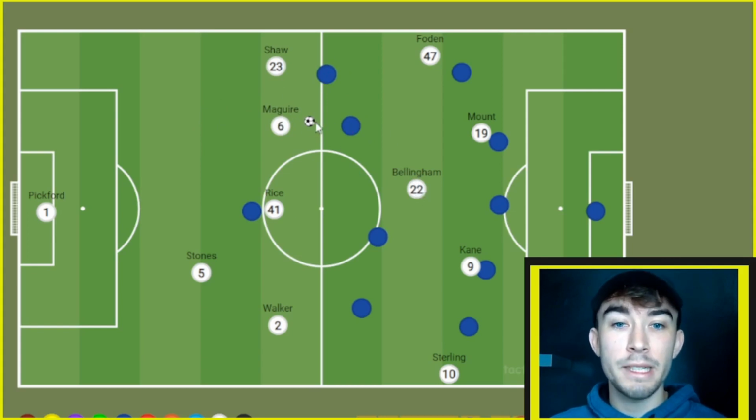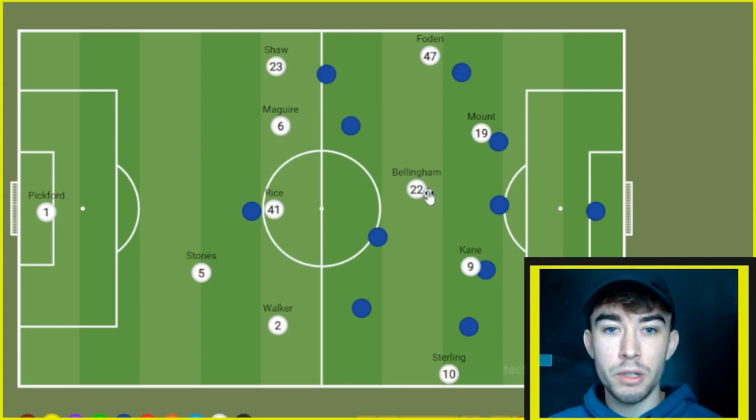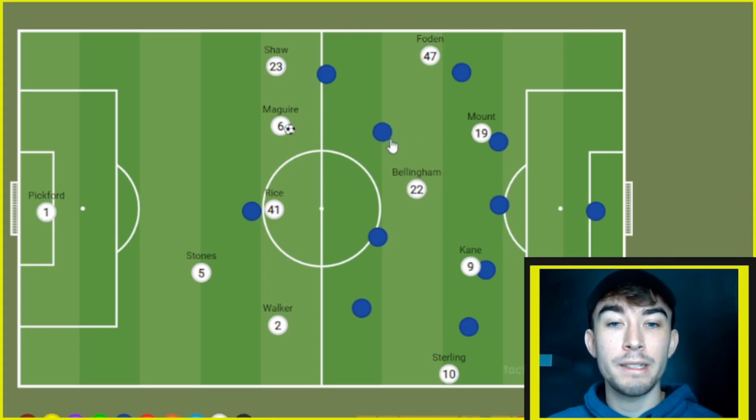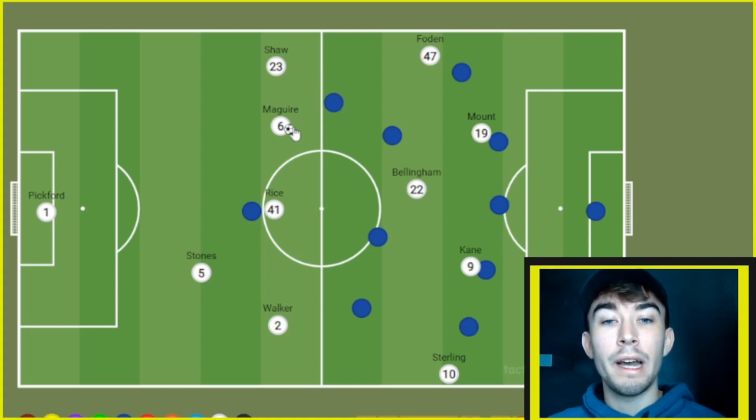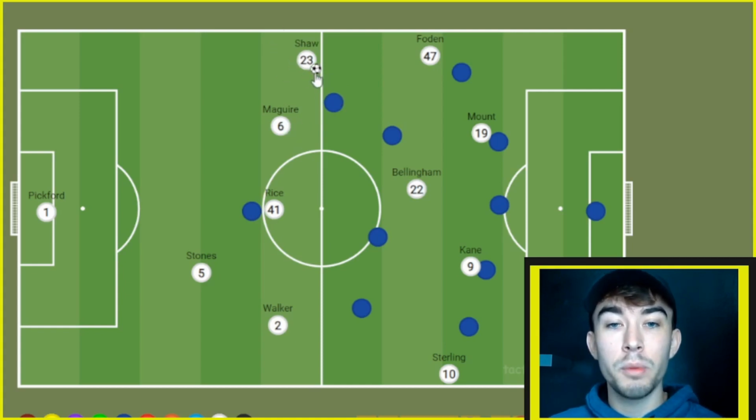So if they want to take that risk and step out, Maguire has an easy pass into Jude Bellingham. So this player has to sit off. So now Maguire has time. You can't let Maguire have time. You can't let players have time on the ball. So the winger now comes across, and then Maguire can shift the ball out wide to the fullback. And now this is where you can now play. You might go into the feet of Mount and in behind Phil Foden, something like that.